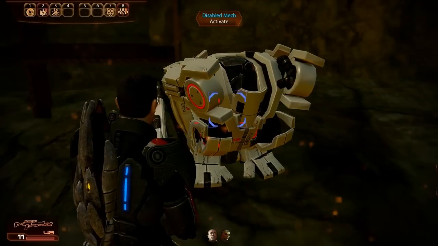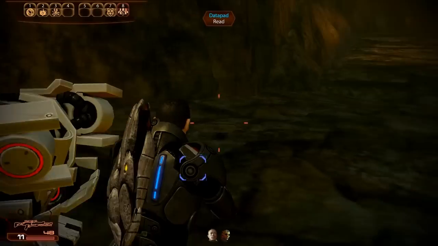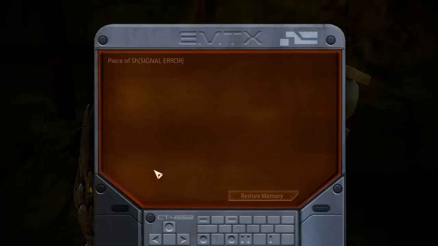Trying to oppress the Quarian. Apparently he also sells faulty stuff. Hopefully none of the stuff we bought from him was faulty. Let's try and activate this mech.